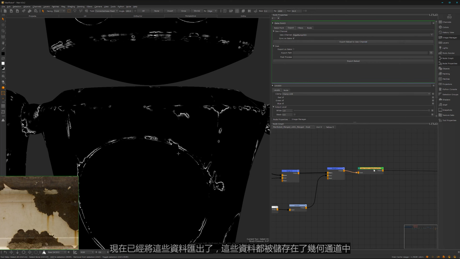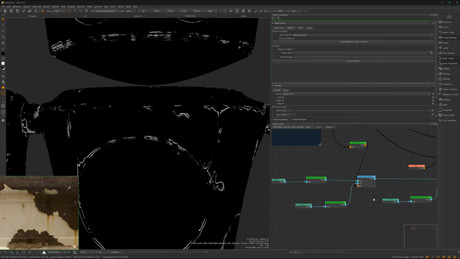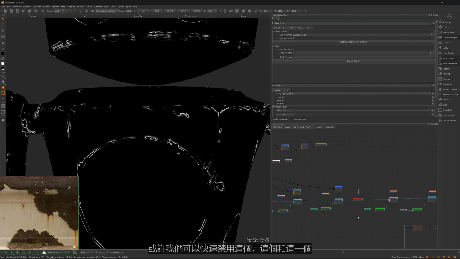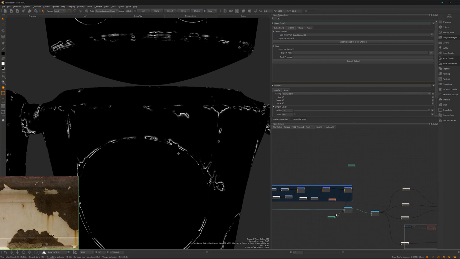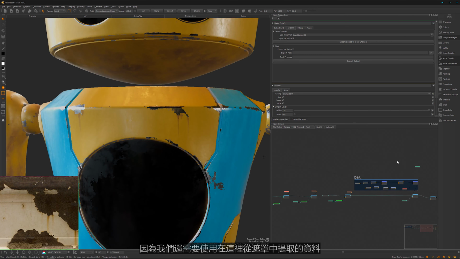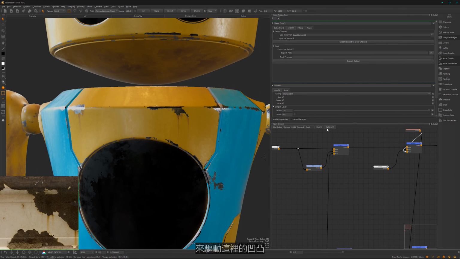So now it has exported this data which is stored into the GeoChannel, which is actually a pretty nice thing. So we can go back here and maybe quickly disable this one, and this one. Yes, that's it. And view our shader. Nothing happened because we need to use that data which we extracted from our mask to drive the bump.